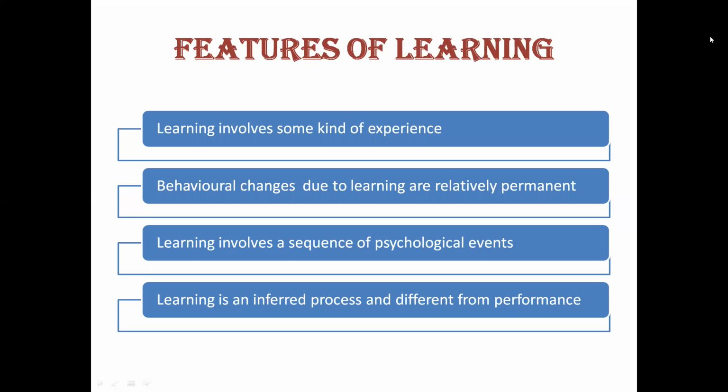Sometimes a single experience can even lead to learning. Take the example of a small child who is trying to experiment holding a balloon in his hand and the balloon bursts. Such an experience will make the child very, very careful in handling the balloon in future. The second feature states that behavioral changes due to learning are relatively permanent. They must be distinguished from the behavioral changes that are neither permanent nor learned. For example, the changes which happen as a result of being worn out or tired, habituation, drugs, etc., are not permanent changes.